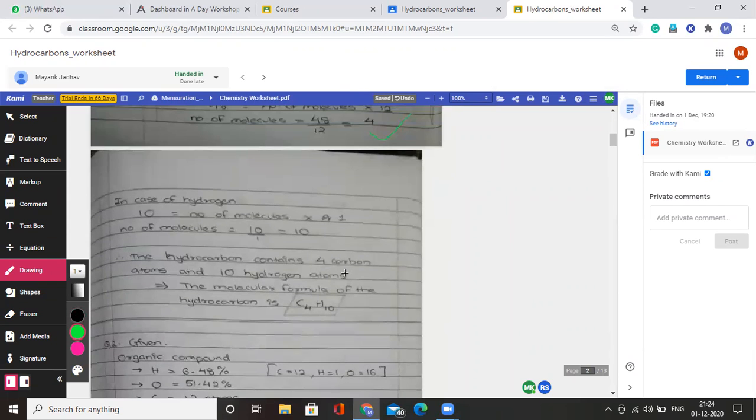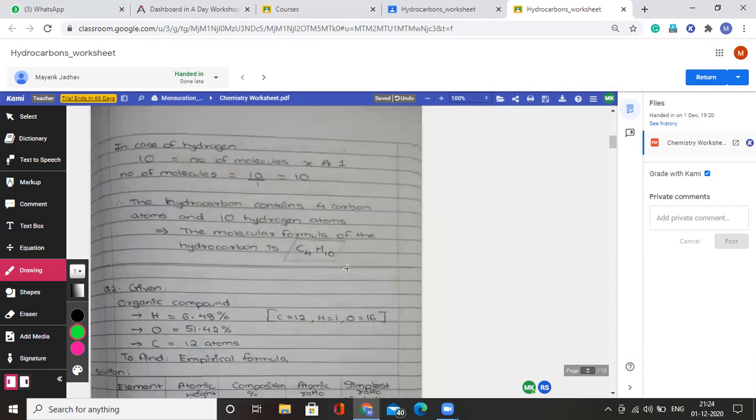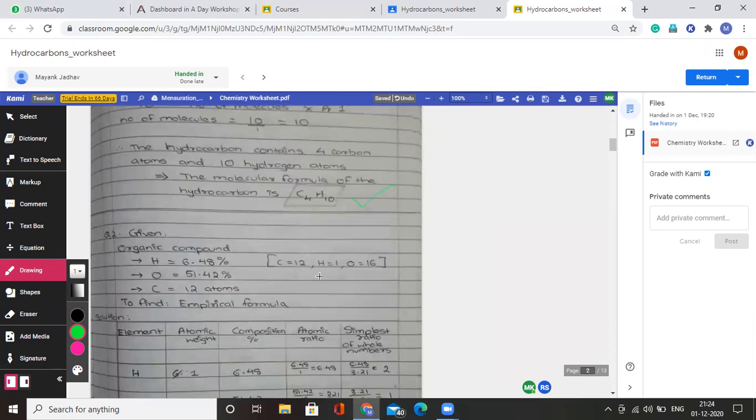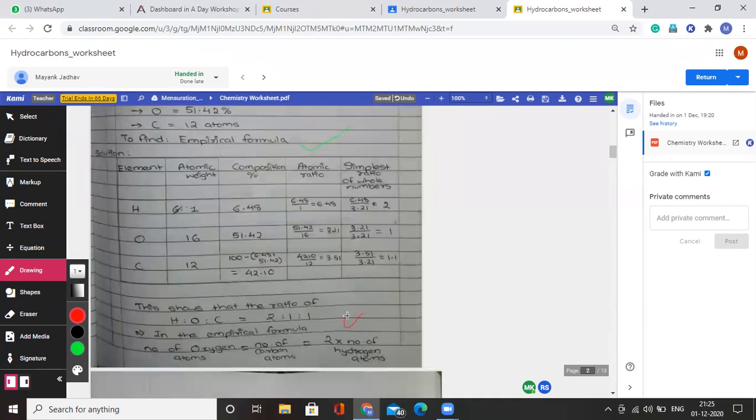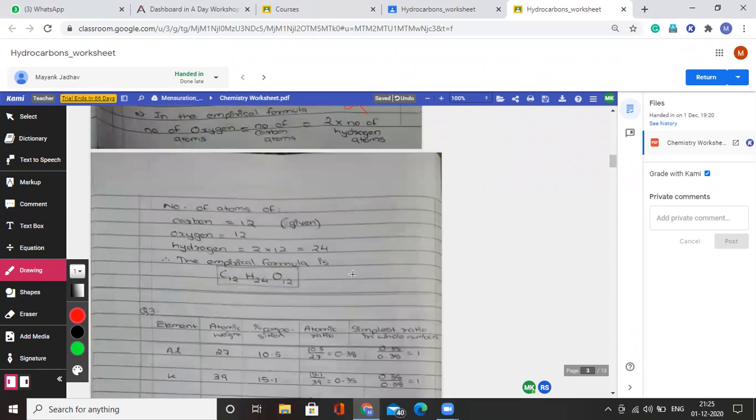Right now I'm using a mouse along with my laptop to put these tick marks. If you have a touchscreen laptop and a stylus, then you can use this drawing tool just like you use a pen on a notebook or just like you use your fingers on your phone. You can move this pen or you can move this stylus to put these tick marks, and you can use another color to put a cross mark.